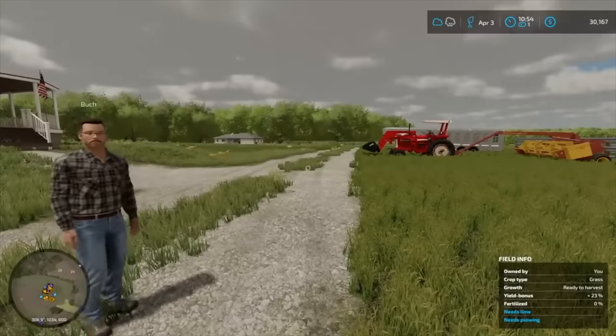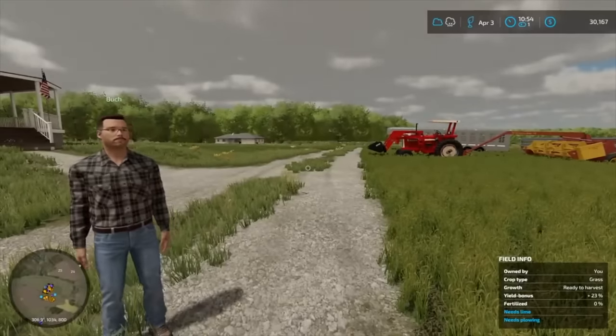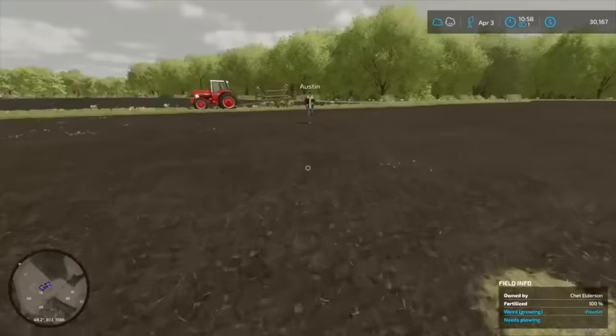I'm going to just cut down the grass that's over here just so we can at least have that hay down. I know we don't really need anything at the moment, but it's good to at least keep that stuff in a cycle. How's this looking?